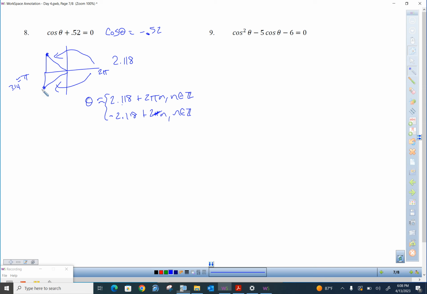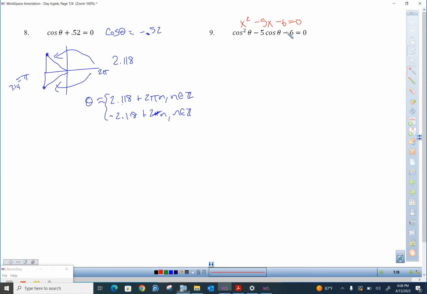I know the last few here look a little scary, but I want to take you back to some algebra. Instead of focusing on this version, we're going to do some substitution here to make our life easier. So imagine this doesn't say cosine squared. We're just going to substitute a variable here and call it x squared. Now I want to emphasize, I'm saying x not because it's cosine, but because I'm just calling it some random variable. Then this would be minus 5x, and then minus 6 equals 0. And that's a quadratic equation.